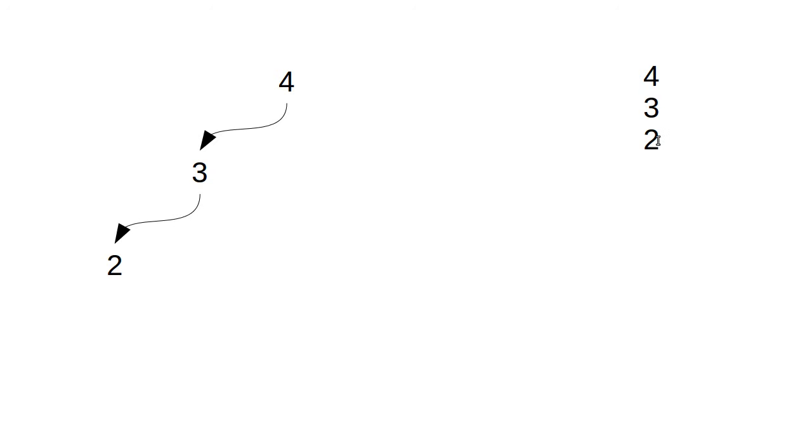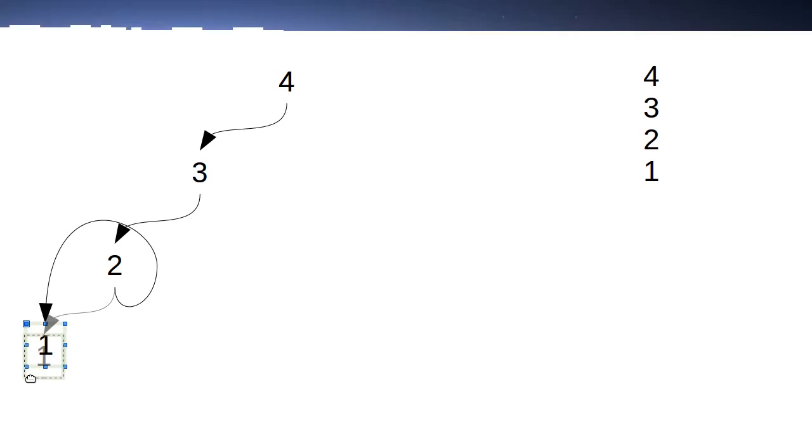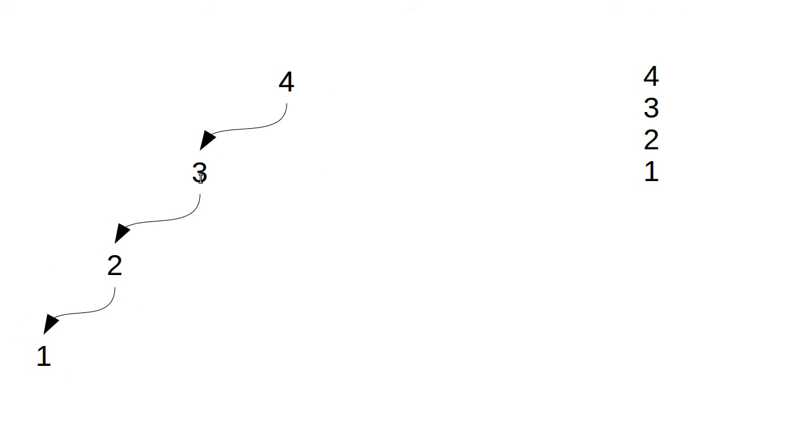What happens there? Well, 2 is also not less than 2, so this calls itself with 1. And we can put that over here. We have a 1. Now, fortunately, the 1 is less than 2, so this branch of the recursion is now done. Okay, 4 called 3, called 2, called 1, and this passes back the value 1.